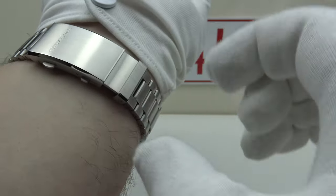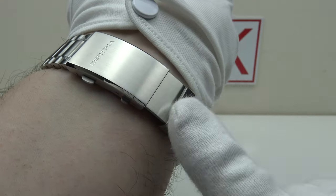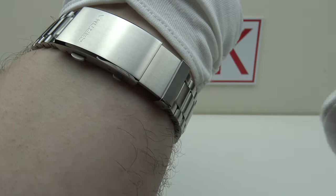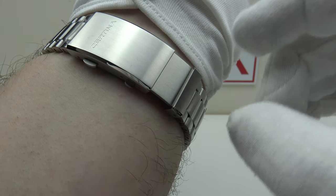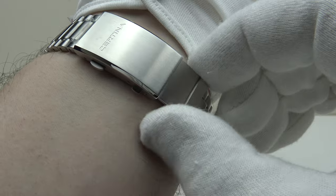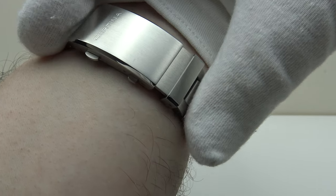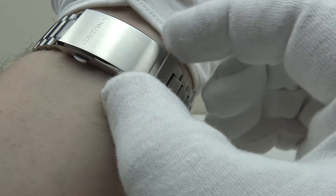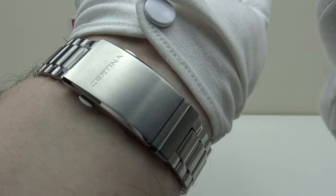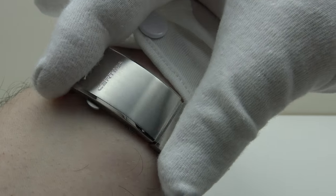The on-the-fly adjustment means one doesn't have to remove the watch — you can press the two-button triggers to deploy the extension, then close it up for the perfect fit using the ratcheting mechanism with its nice positive clicks. This is one of the best ratcheting mechanisms I have experienced on a watch. I actually prefer it to the Rolex Glidelock, which I consider the industry standard, and I consider it superior to the Tudor T-fit and Tudor Pelagos micro-adjustment systems. Certina deserve full credit for it.